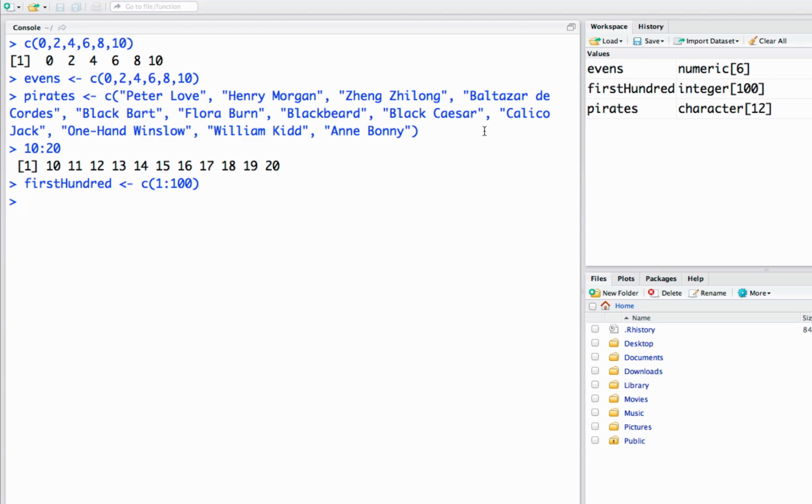All right, so that's for a segment of numbers. And then another trick is if I wanted to have the number 5 repeated 15 times, I can use this function, rep, for repeat. The rep function takes 2 parameters, and the first one is what I want to repeat, and that's the number 5. And then the second is the number of times I want to repeat it, which is 15. So there you can see it's the number 5, 15 times. If I wanted to make a vector that was something like 1 2 3 4 5 5 5 5 5 5 5, I could do something like this.